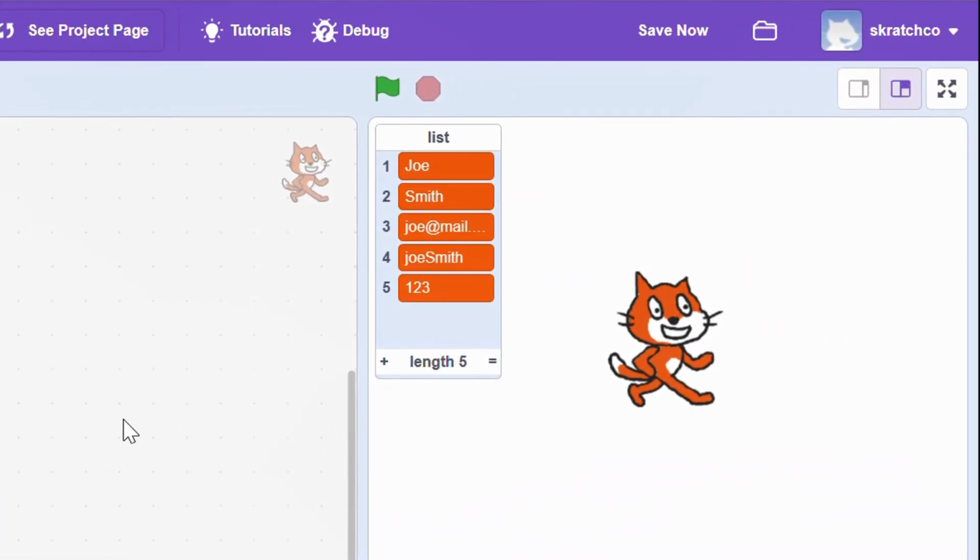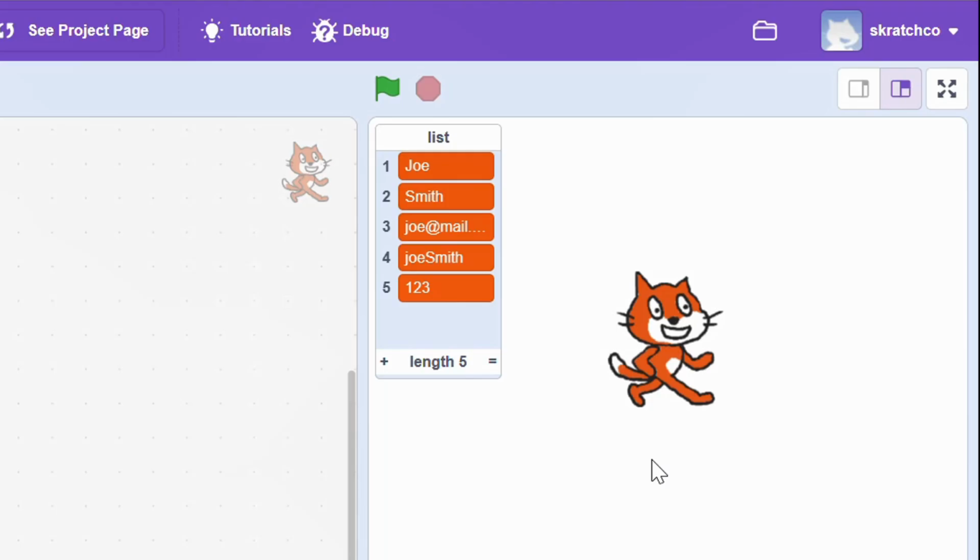So we're going to ask our cat, Skratchko, to tell us what is this user's email address, but Skratchko doesn't know the exact index of the email address in this list. The only thing that Skratchko knows is that it's the third position from the back.